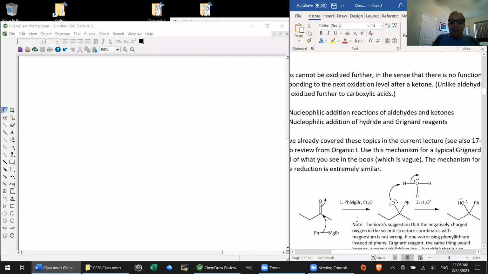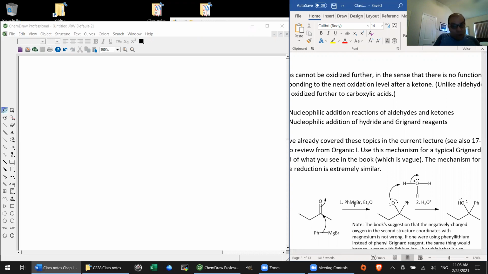And you'll notice in this case, we can tell that we're in an alkaline medium. The way you know that is you look at what you're given here. I don't see any mention of anything strongly acidic. No H3O plus, nothing like that, quite the opposite. Grignard reagents, in fact, we already know are very strong bases. So is the hydride ion, so are alkyllithiums. These are very strong bases.